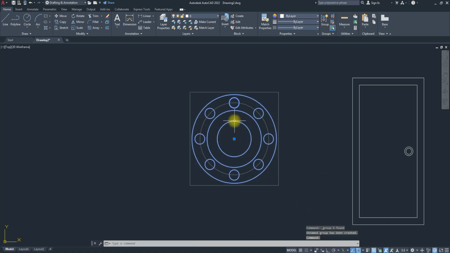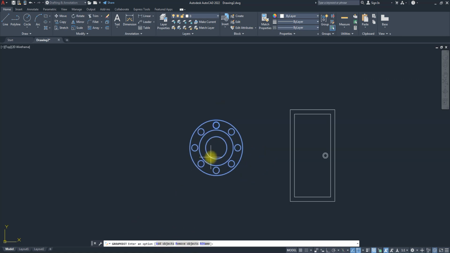So let's look at this one, which is edit group. What edit group will do is, notice once I click on edit group, this syntax comes up in the command line bar. It says, what do I want to do? Do I want to add an object to this group, or remove an object from the group, or rename this group? You know that when we were creating this group, we didn't name it. So let's look at the three of them.